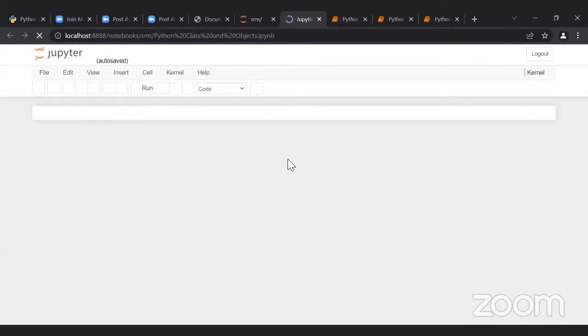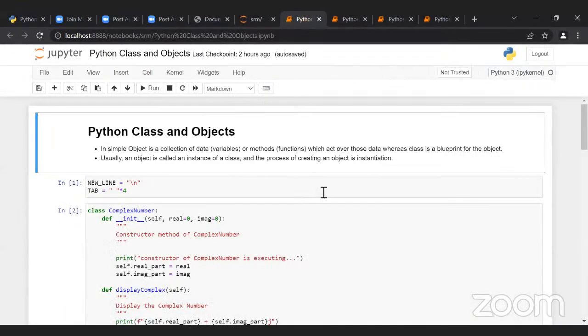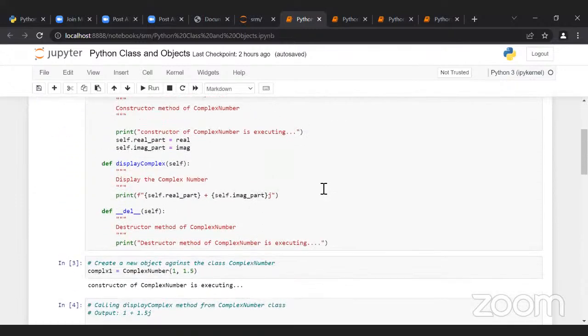And finally we have the class here. As I already mentioned, a class object is nothing but a collection of data or methods. So it holds the collection of data or methods inside the class. A class is nothing but the blueprint of some entity. Let us go through this example.